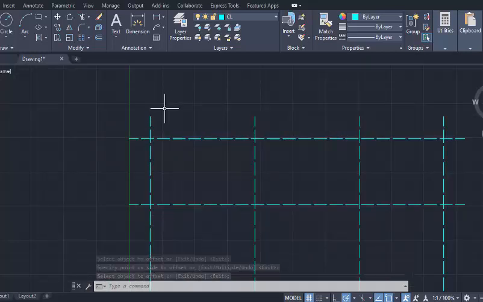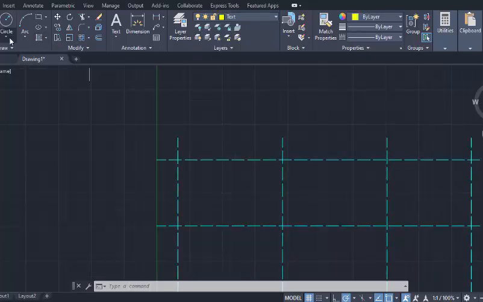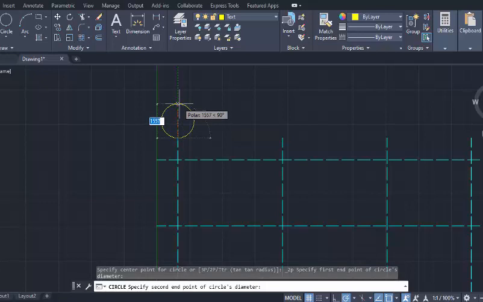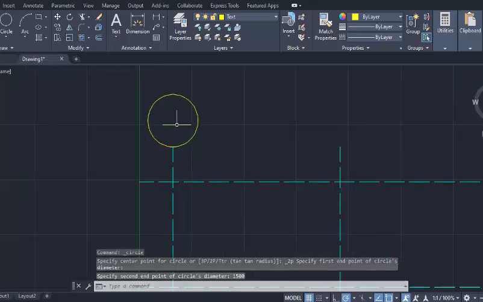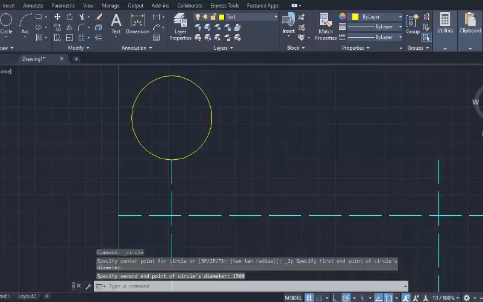Now we can make the text. Okay, so text, we can click the text, and for the text I want to make the circle. This is maybe a 2-point circle. So here is 1 point, the second point is over here. Maybe I can put 1,500. Okay, and inside I can put the text. The text is A, for example, over here.